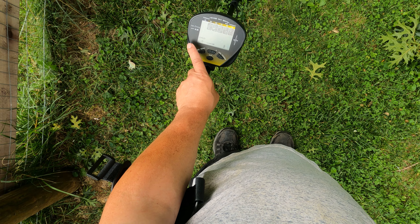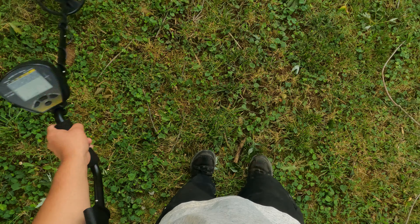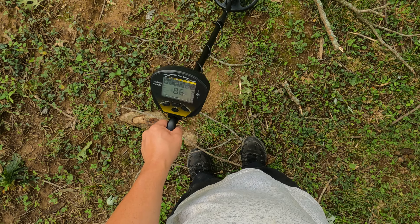It's picking up targets. If it hears metal and you can find metal, it's a pretty good starting detector. Feels really ergonomic and easy to swing. Be sure when you're swinging as a beginner to keep your coil level to the ground. Now there's a pop can in my ground right there — we're going to go over that. You see that it picks it up — drops it in between a 70 and an 80. Pretty easy.